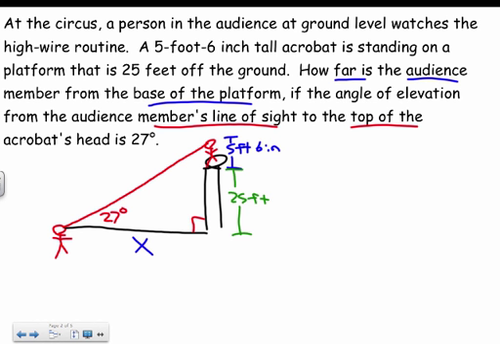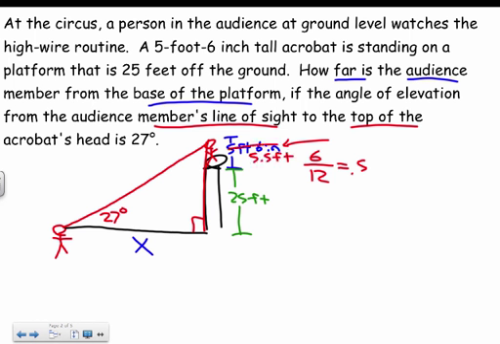Well, hold up, before we do anything. If I look at the height of this triangle, that's basically this from the top of his head to the base of the platform. I need to add the 5 feet, 6 inches to the 25 feet so I can have the entire height of that platform. Well, we don't want to deal with different units, so I've got to convert this 5 feet, 6 inches to all feet, probably, because that's what we're looking for. So 6 inches would be what? Six out of 12 inches, that's half of a foot. So this is really 5.5 feet instead, 5.5 feet.